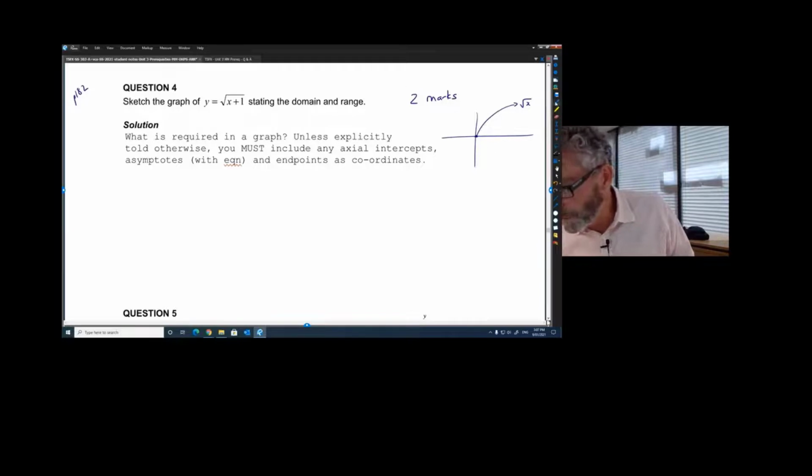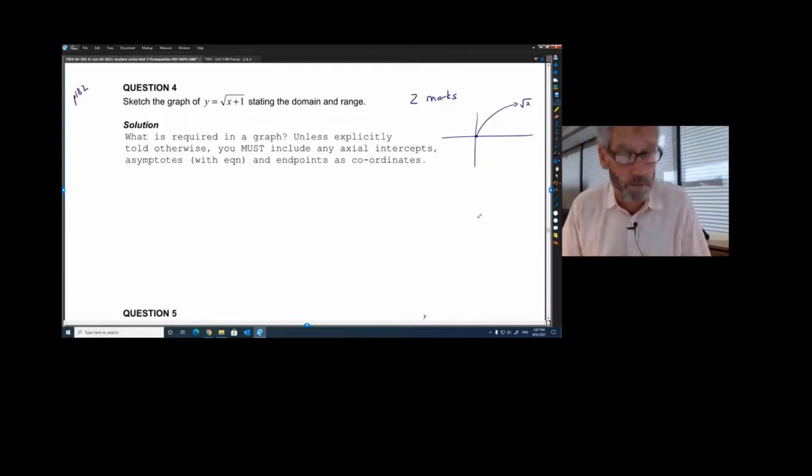Okay, folks, you're pretty close by now, and I'll give you a bit of a hint and an answer to that question someone asked there. What is required when you do a graph in a methods exam or in a SAC? What do you have to do? Well, to some extent, you're guided by how many marks we have on offer.